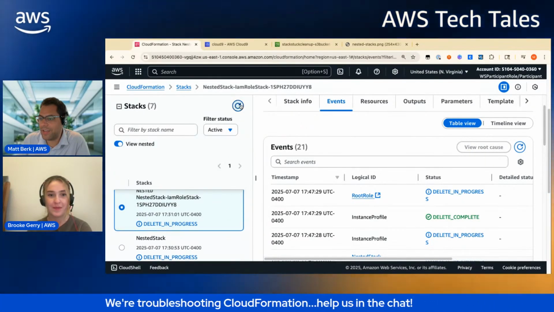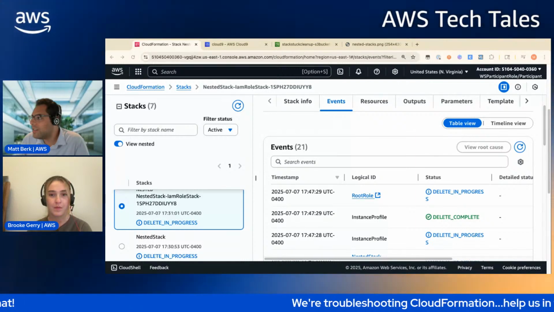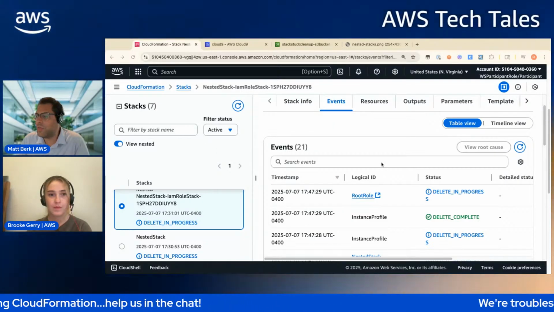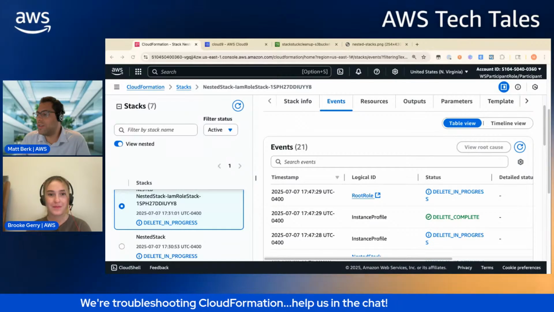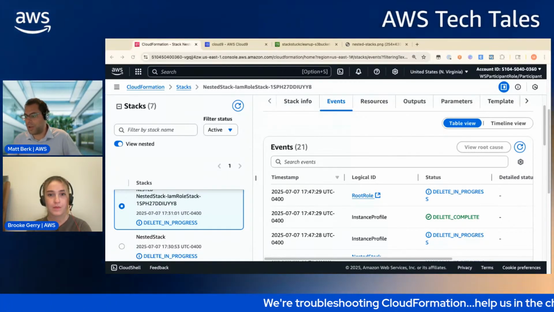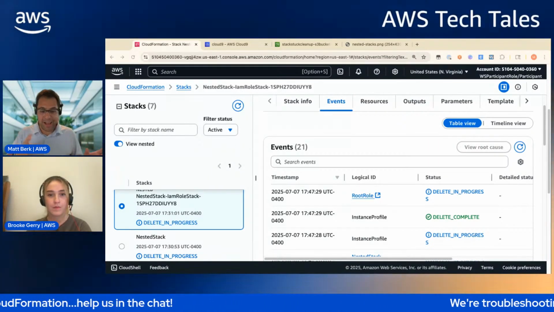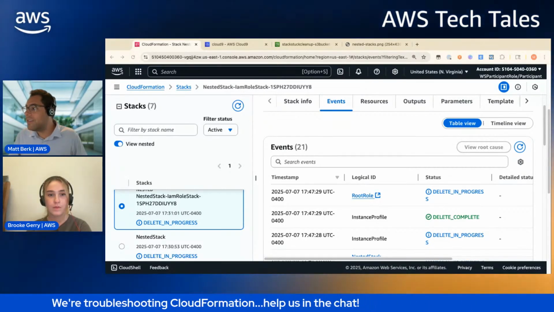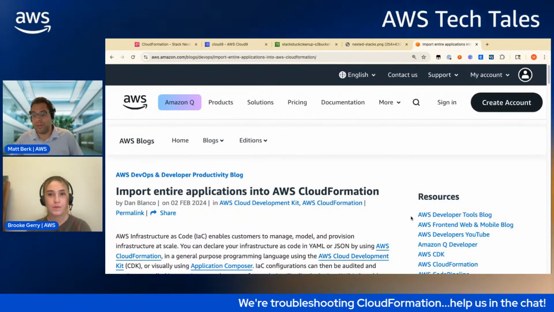Yeah, it's still deleting. So I think it's in a good state that it's deleting. What I can point people to is we talked a lot about stuck stacks. Let's try to say that 10 times fast. And what we can do to automate some of this is create a DevOps pipeline for your infrastructure as code. Now, you might say, I already have deployed my stuff manually, either via CLI or via ClickOps, and there is a tool for you where you can import your entire applications into CloudFormation, and you can start your infrastructure as code journey.